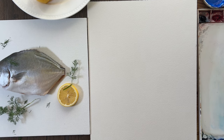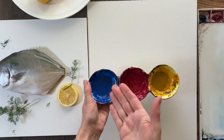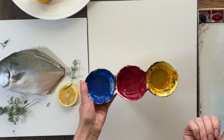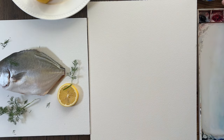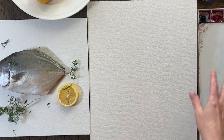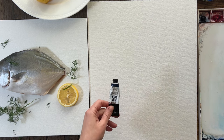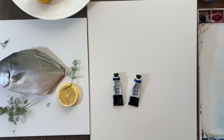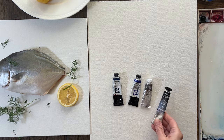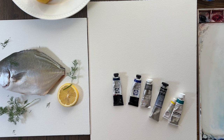Okay, let me talk a little bit about my paints. This is my basic palette: cobalt blue, rose mother permanent, and nickel azo yellow. And maybe during the painting process, I will squeeze more paints on my palette. Probably I will have Prussian blue, French ultra, maybe neutral tint or paints gray, and lemon yellow, maybe Prussian green, and probably that's gonna be enough.